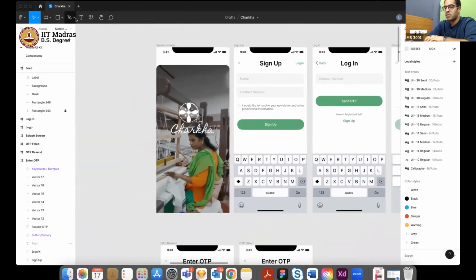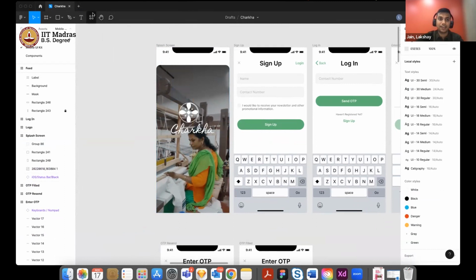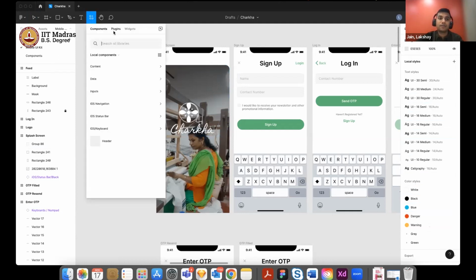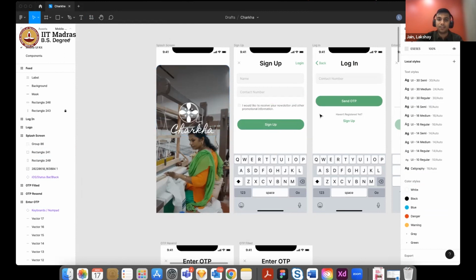Then you have pen, you have pencil, you have text box like this. You can type any text you want. Once you have a widget selected, you have the corresponding properties populated over here in the right panel, so you can play around with that. If you want to look for some plugins, for example, I want some icons for this application, I can also run those plugins.